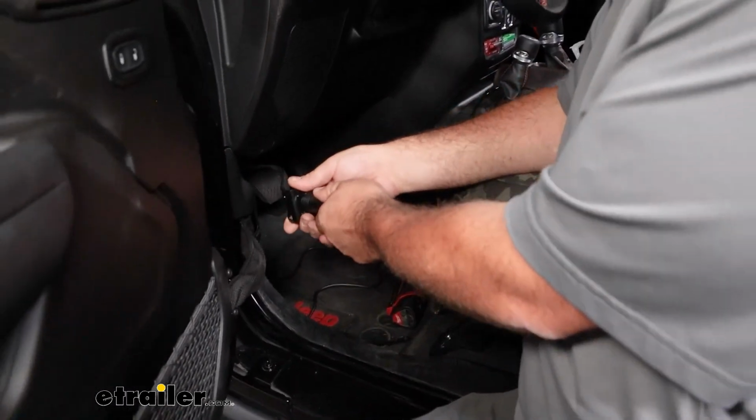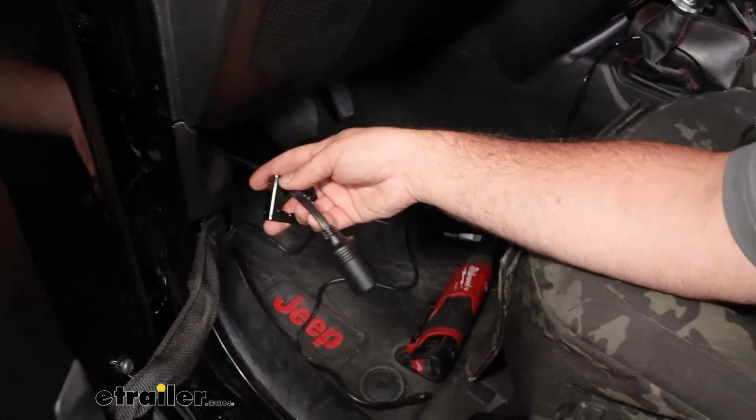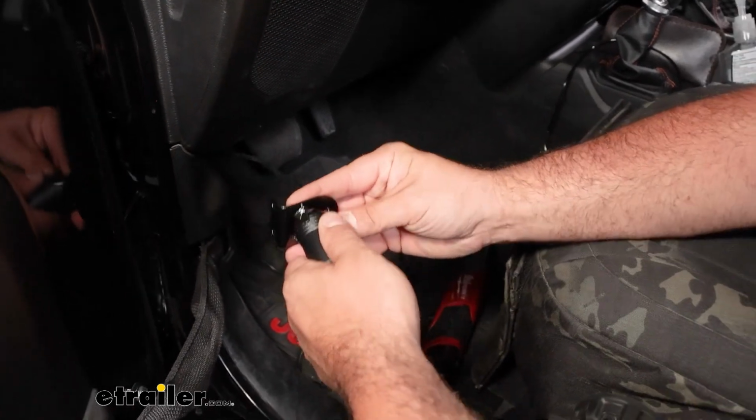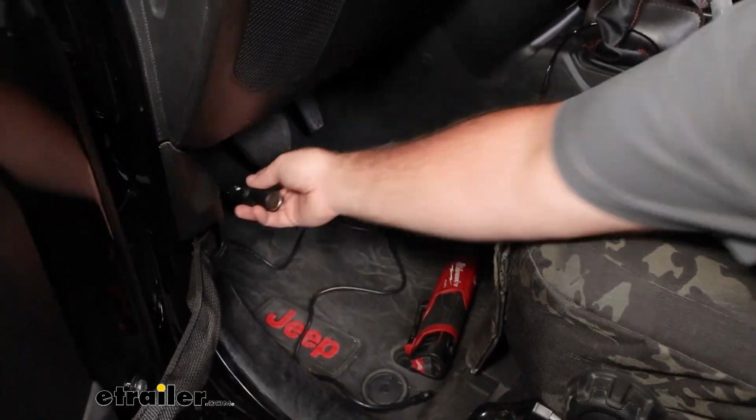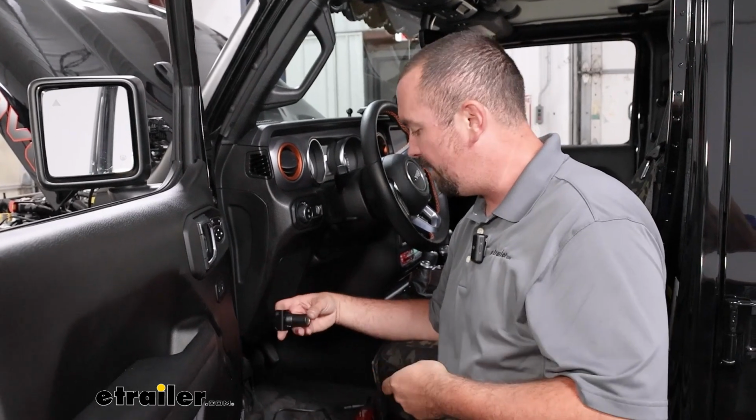If you want to be able to pull this out and have this a little bit more mobile, you're just going to want to make sure that you give yourself a little bit of extra slack. Just make sure you're doing that. But if you're just going to mount it up and have that in a spot to where you're going to use the cable from the braking system to plug it in, pretty easy.